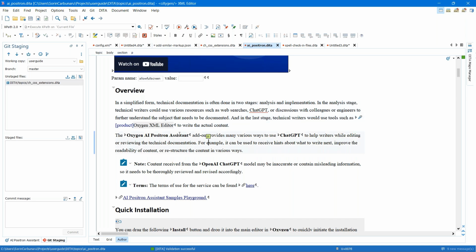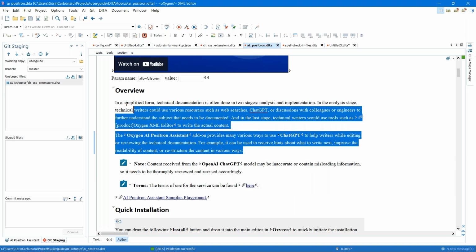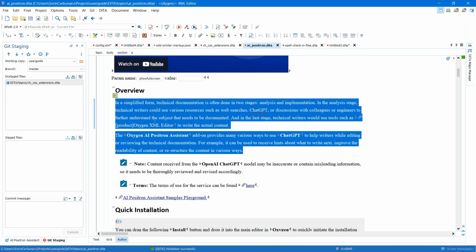And in the second paragraph, someone was overzealous, that would be me, and said something like this: the Positron Assistant add-on provides many various ways. So many and various kind of mean the same thing. It's actually, I think, some sort of a pleonasm. And I expect the AI to find these problems and add comments here.